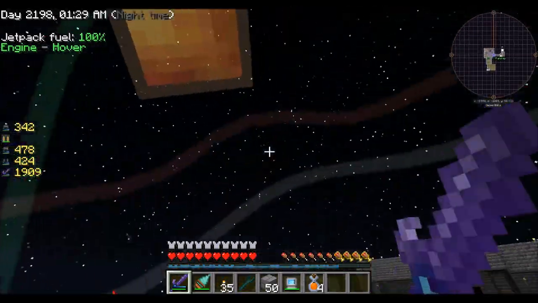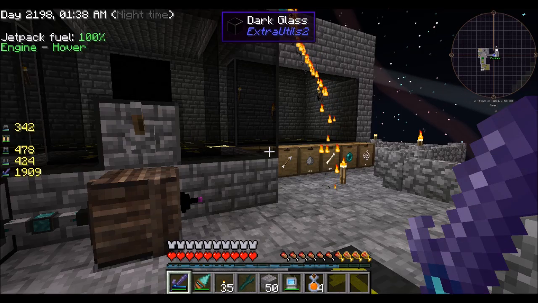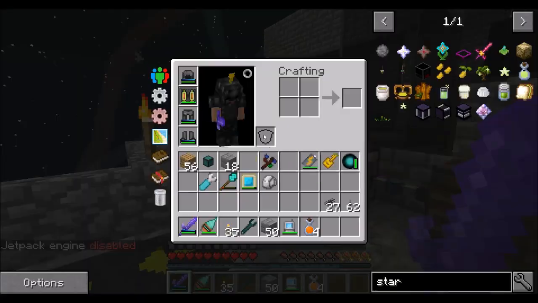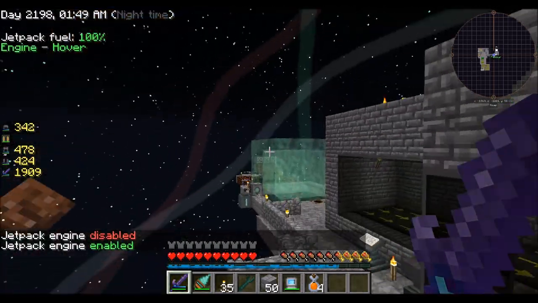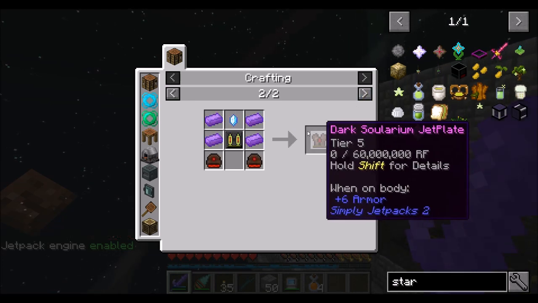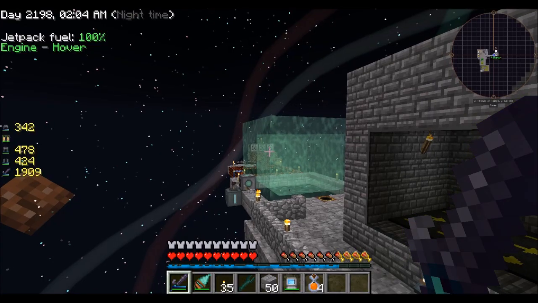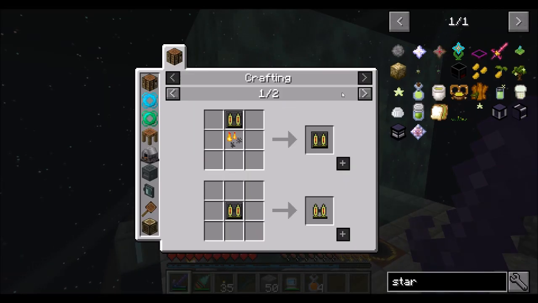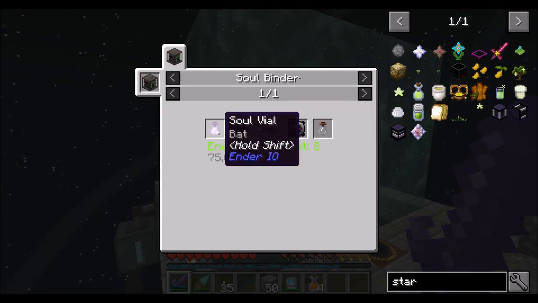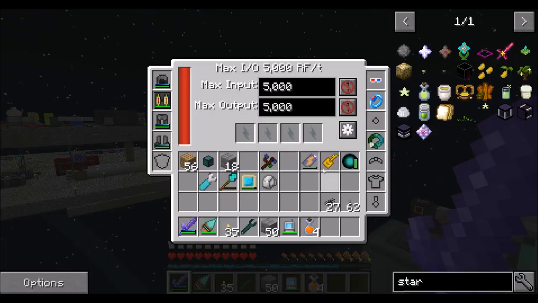Also, I'm going to recommend that you upgrade your jetpack. We have all the stuff, because I've upgraded mine already. And don't forget, you can put armor on it. Yeah, I was about to say, now that we have a good supply of nether stars, why don't we make the infinity flying thing? You mean the Draconic chestplate? Sure, you could. That might be cool to upgrade to. I'm interested to see what it looks like. Flight control unit. You need the soul vial of a bat, so you need a couple bat soul vials. That's easy enough to do. Yeah, it's not hard.